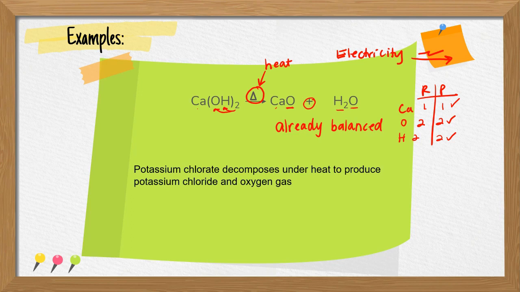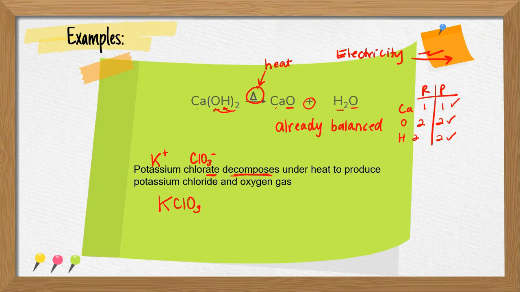All right, so here's one in words, and we're going to translate it into an equation. Potassium chlorate. Potassium metal, its charge is +1. It's an alkali metal in group 1. Chlorate. Flip your periodic table over and look for chlorate. It's a polyatomic ion, ClO3 minus 1. So K plus ClO3 minus comes together to make KClO3. Since we only need one chlorate, we don't need any parentheses around it. We only use parentheses around polyatomic ions if we need more than one.